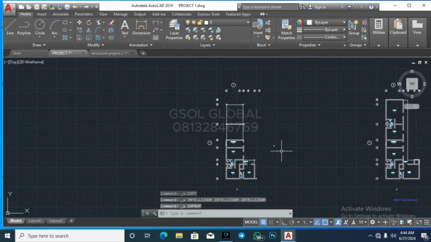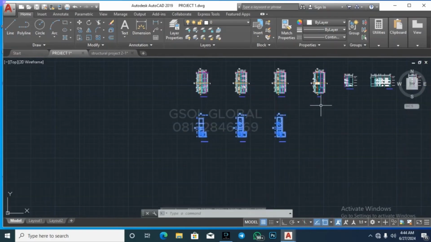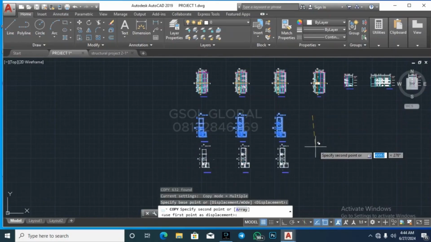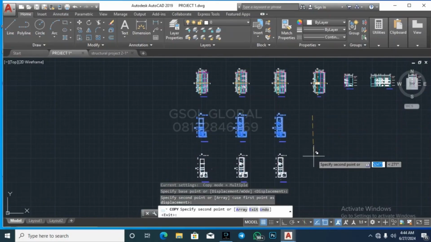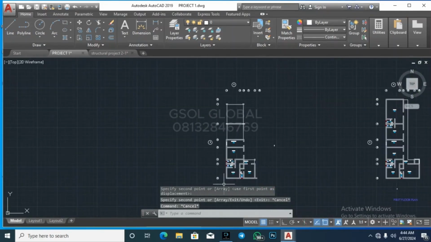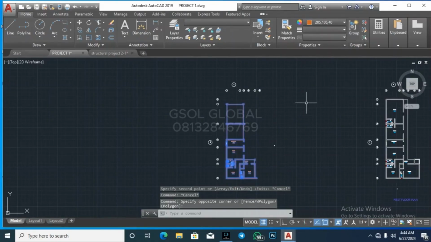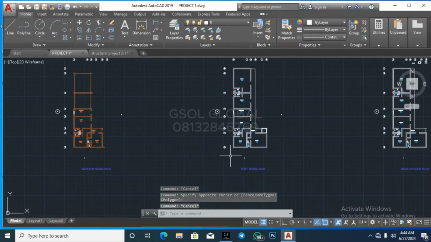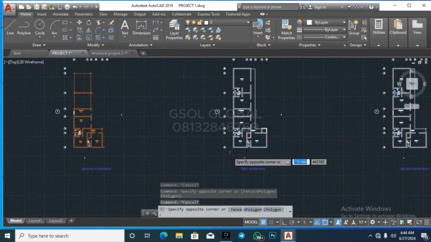All right, I will just undo totally, and then I will copy this downwards first because I want to have a copy of my superimposition. All right, so then I will just go ahead and do the same thing I did earlier on. All right, so I can have a copy of my superimposition and then I can make reference to it as time goes on.